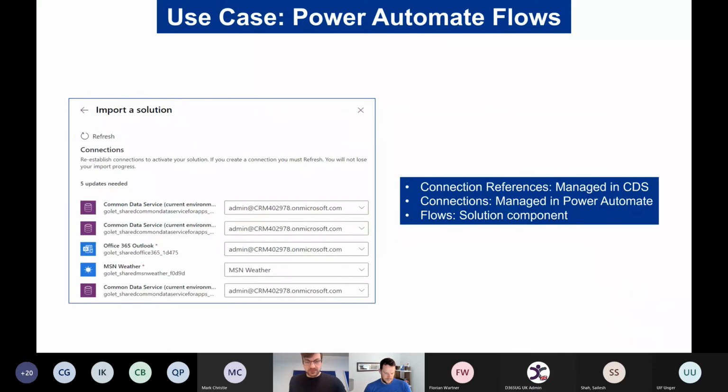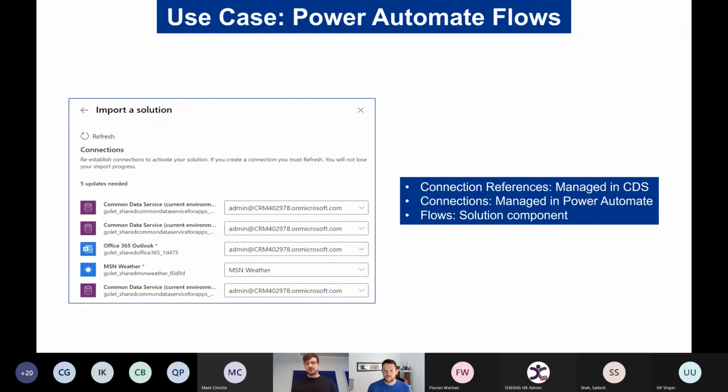Okay, let's take a look at our first use case here. A lot of our customers ask me the same question: is it supported to deploy flows, and how can we do that? You might already know it. It's a pretty new feature, and now you can include your flows in your solution. Basically, it's just a process, and this process consists of a JSON file and some configuration metadata. But basically, it's just a workflow in a different format.